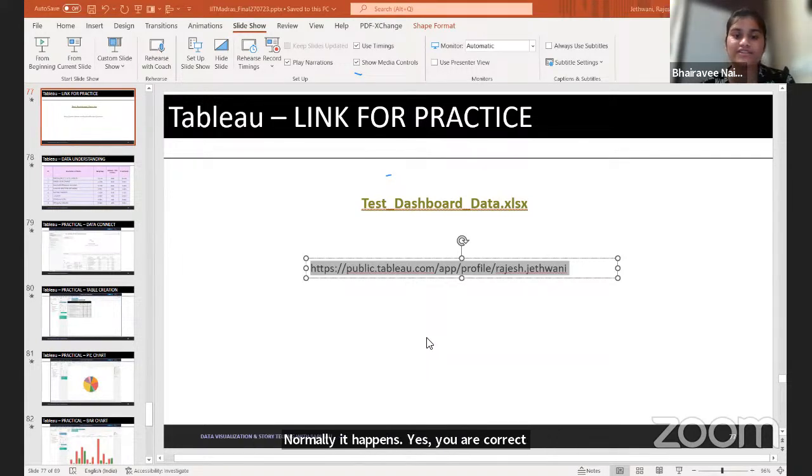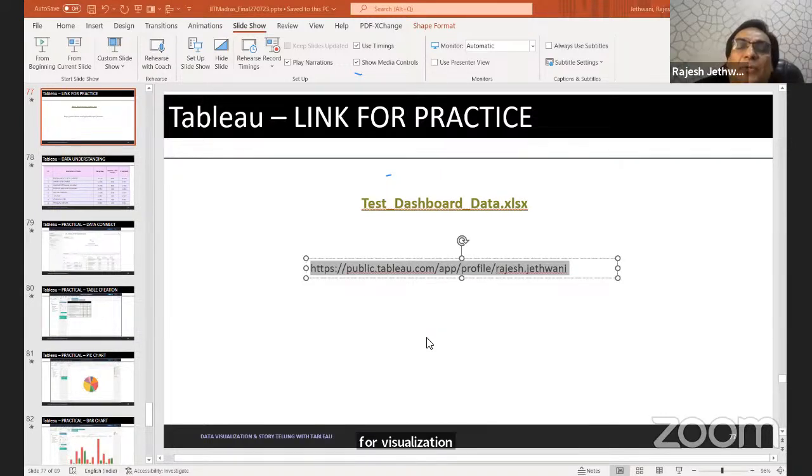So another question is, what are the other tools used for visualization? See, as I have covered, Power BI is there. Even if you are not much conversant, Microsoft Excel has got a lot of utilities where you can visualize data, if people are conversant with Microsoft Excel also.